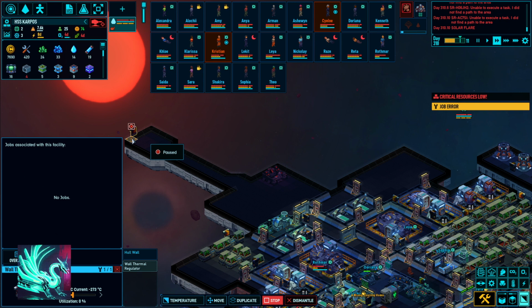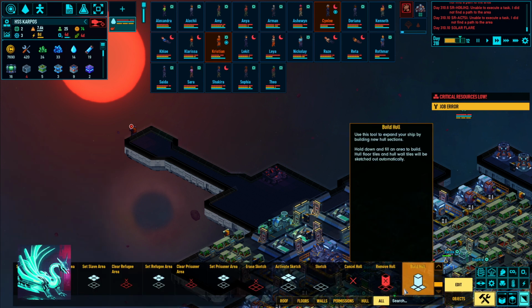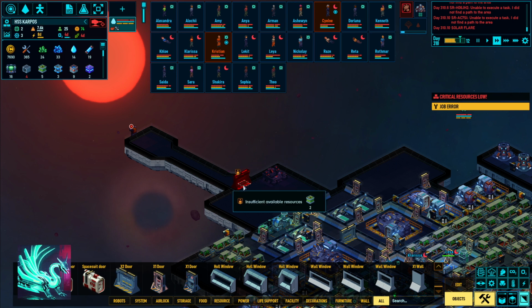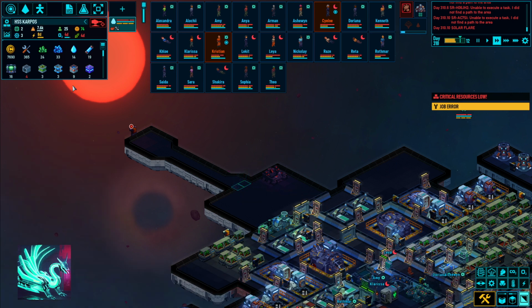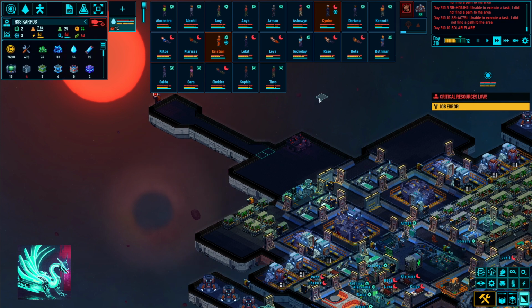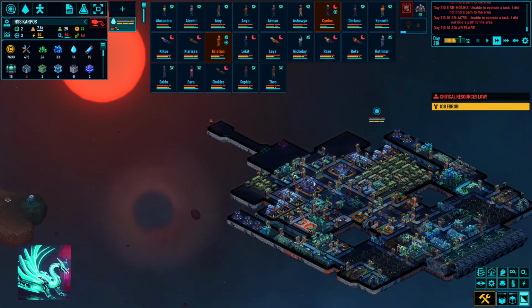This needs to be online probably. We probably need another heating unit, I think. Okay, let's put in this door. It's showing the out of infrablocks thing. I was like, there's no way we're out of infrablocks already again, is there?